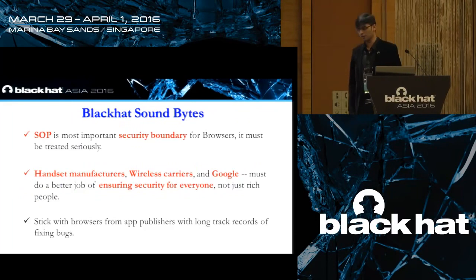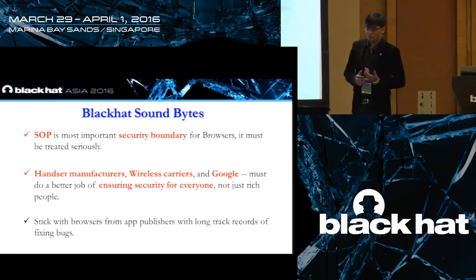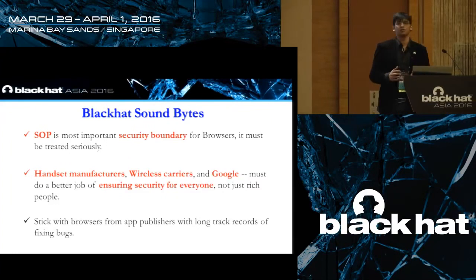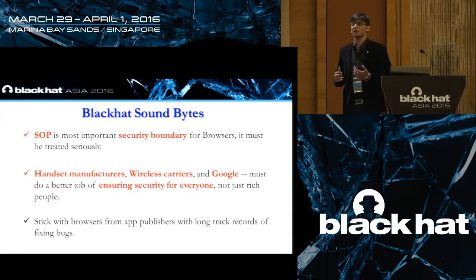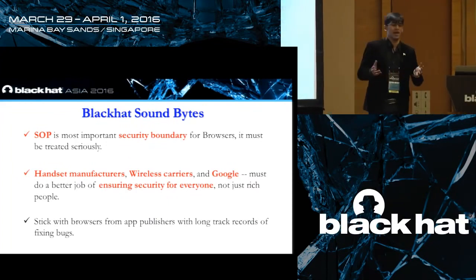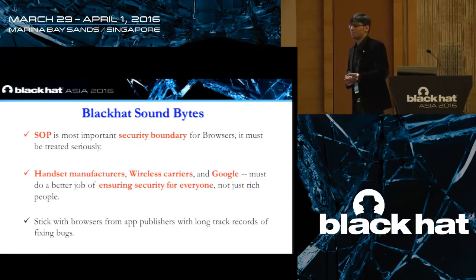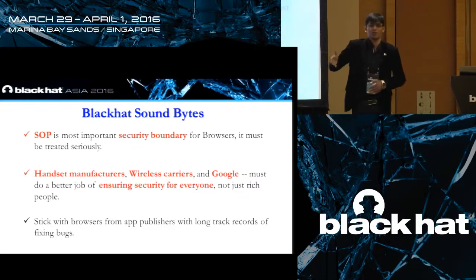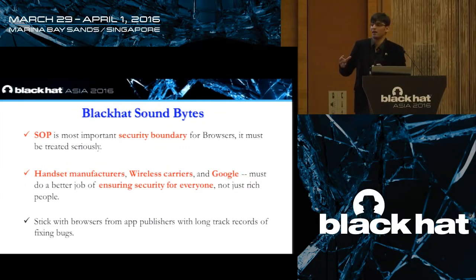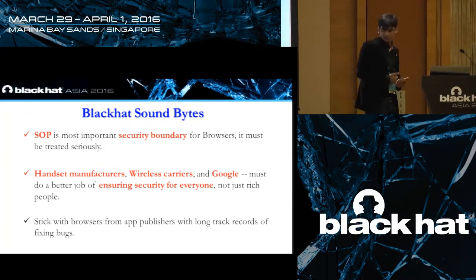Sound bites, takeaways. SOP is one of the most important security boundaries for browsers, and it must be treated seriously. There will always exist same-origin policy bypasses due to the increasing complexity of DOM and JavaScript. And of course, there are edge cases where we have server-side redirects, and it is very difficult for a browser, in the case of nested iframes, where you frame a frame within a frame, to maintain the cross reference. And on top of that, we have these server-side redirects.